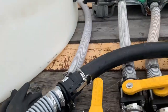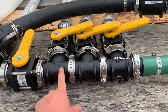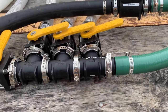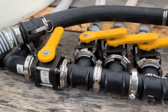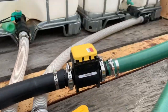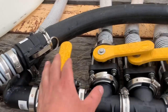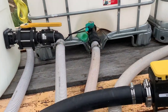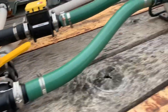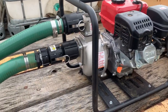So what I did is I bought me a bunch, you can see three of these 2-inch Banjo V-band fittings, and four valves. And I just have each tank running in here. Leave those valves open, and water, this goes to my nitrogen, straight back to my sulfur, and over here to my calcium. And this comes over here to my pump. This is just a Harbor Freight trash pump, 2-inch.